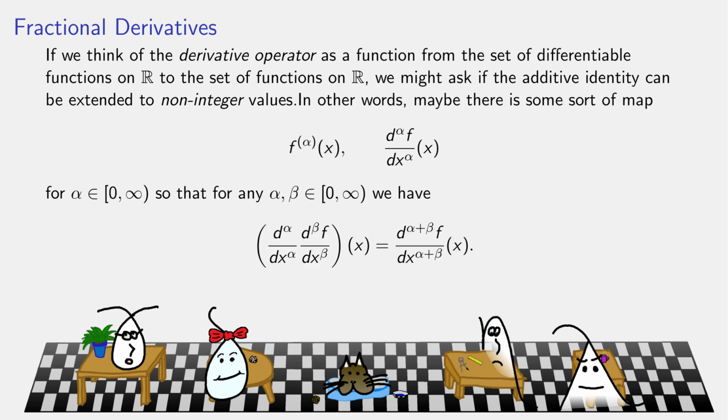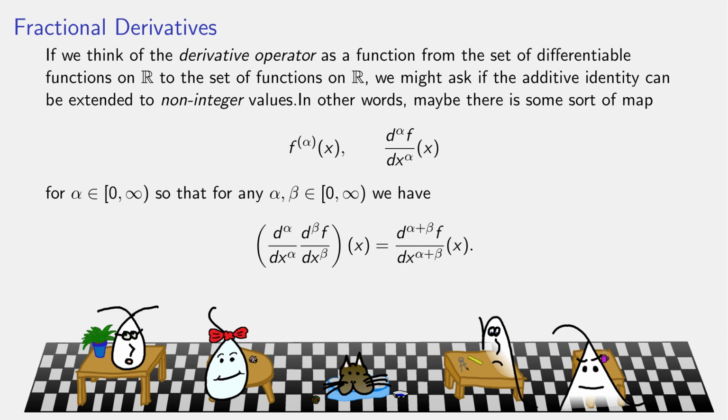So for example, I might call the alpha derivative of x, where alpha is any kind of positive real number. And I might say, I don't really know how to compute it, but I want to obey this property that if I can define derivatives to arbitrary powers, if I do the beta derivative and follow it by the alpha derivative, I want to get the same thing as if I had done the alpha plus beta derivative. This is just like how we computed higher derivatives before, but I'm actually not requiring these powers, or how many times I've taken the derivative.